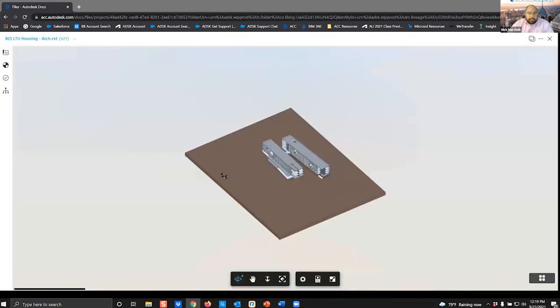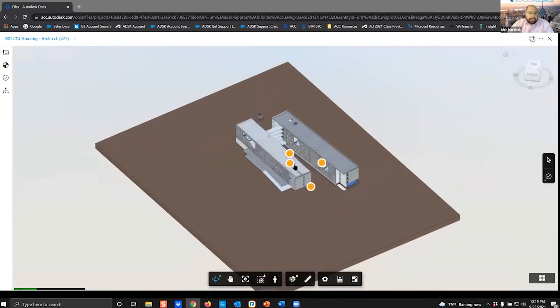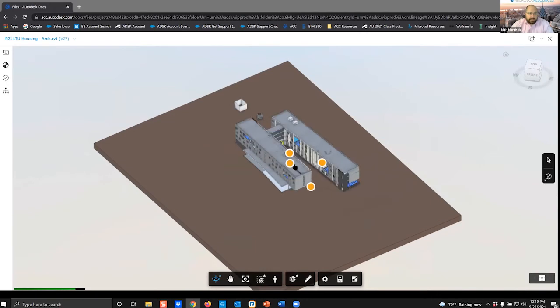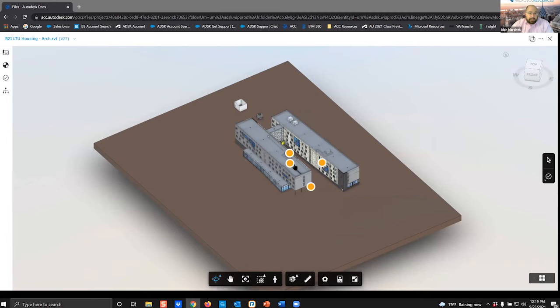There we go. Okay. So the viewer lets us see files, models, documents, whatever the case may be, all from our browser. I'm showing you a Revit model here, but it could easily be any file that's housed in Docs, whether it's a Word document, PDF, so on and so forth. This is useful for those people on a team who may not be in the trenches doing production work and using the applications, creating the files and the documents, but still need access to review progress on a project. They can simply open up the project in a browser window and start reviewing the information that's housed in Docs.